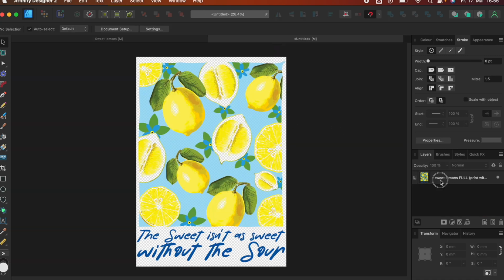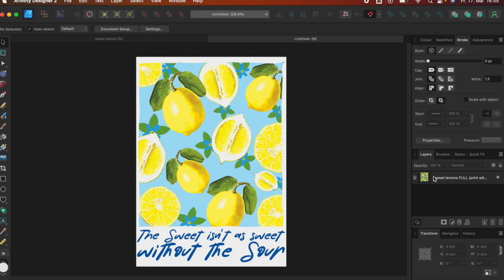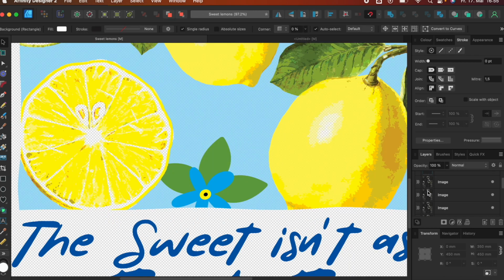If our artwork is now a PNG, like a raster file, where we just have everything on one layer, or a so-called flat graphic, you can't control the single layers individually. You can either create transparency over the entire image or over nothing. There are ways to create separate layers with raster artwork, like with PNGs, but it's a bit more complicated and it would require actually a whole new video.